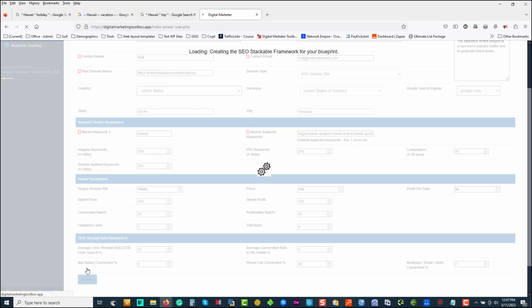It looks at the market and gets us basic ideas, utilizing AI to give us a nice feel for what's going on in the market. What are common keywords? What are topics that are important? What do people want? What do they buy? What are the typical prices? And literally in 10 or 15 minutes, we have everything we need to start building out our website. This process takes literally 10 minutes, and I'm going to pause the video shortly just to let you see the beginning stages and let it do its work.